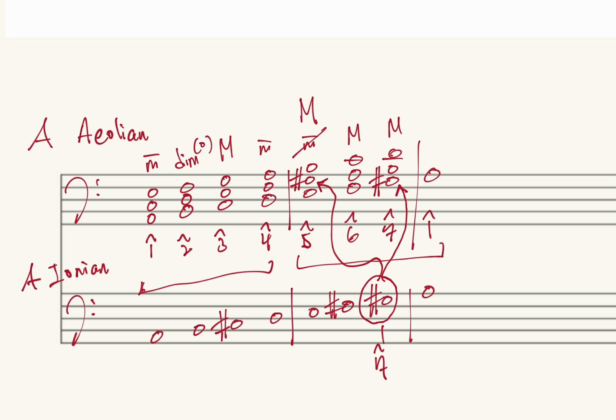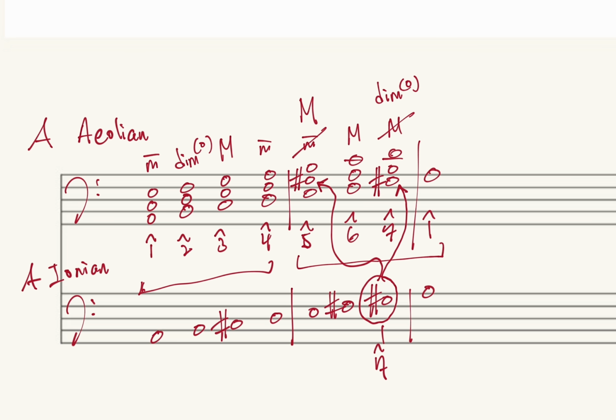And then let's take a look at the consequences for the chord built from scale degree 7, which had been the subtonic when it was G natural. Now that it's G sharp, we go from G, B, D, which was major, to G sharp, B, D, which is now diminished, because G sharp to B is a minor third and B to D is another minor third. So this has become a diminished triad.